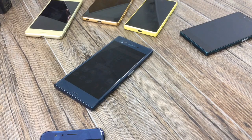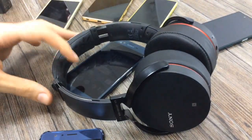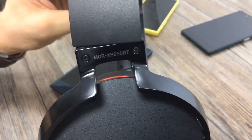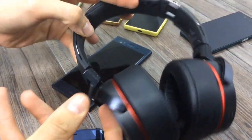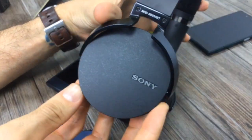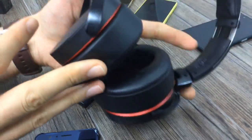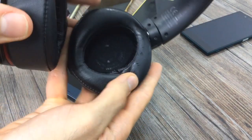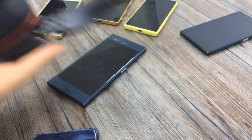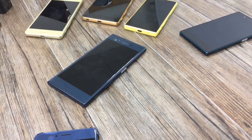There they are. Right, so these are the specific headphones that you will be getting in the UK. The models are MDR-XB950BT, BT for Bluetooth. They're really stylish in terms of the fact they're circular. They look quite like statement pieces around your ears. They're bold cans, and I really like them. I've just been listening to stuff on them, and you can see the shape of them is well fitted to your ears. So if you are pre-ordering it, that's a super attractive perk right there.